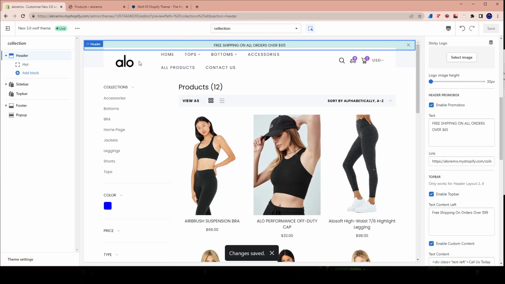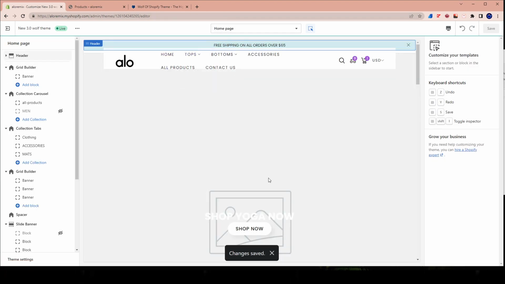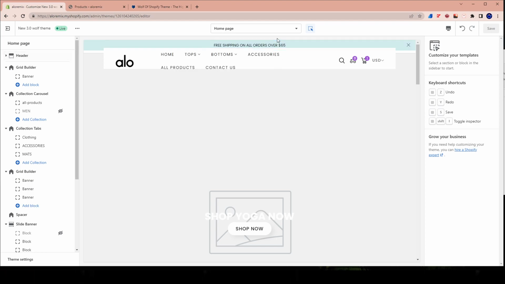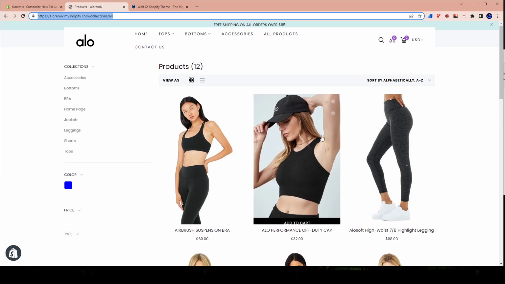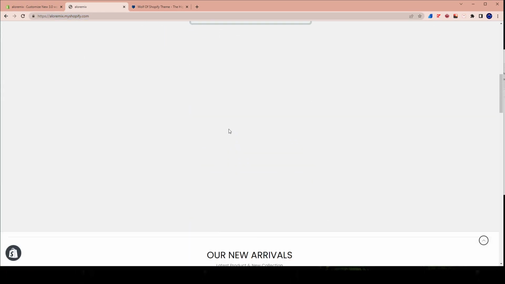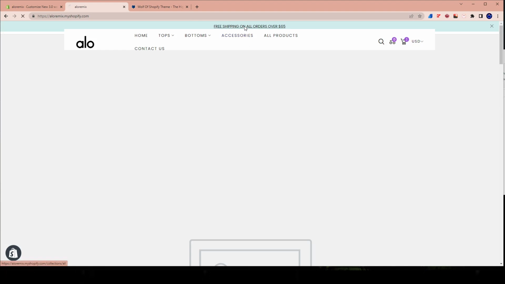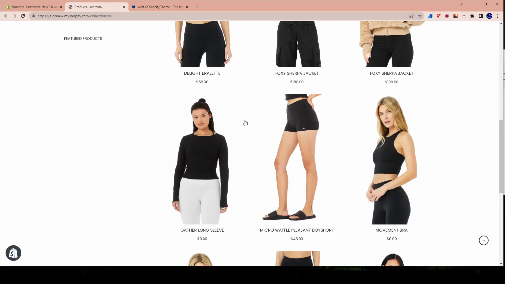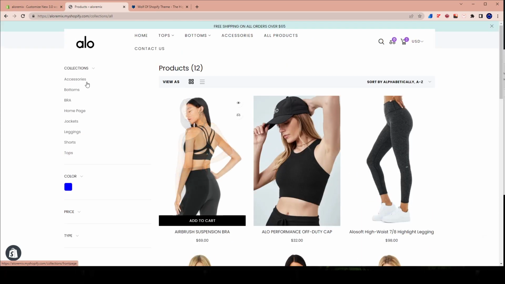So let's say they're at the home page, scrolling through it, and they see this little notification for free shipping on all orders over $65. I want them to click on it, and if they click on it, it should take them to this page. And we can actually test it right now. We act as if we're scrolling, scroll up, and then click on it, and it takes us to this page, exactly. So it's mapped out correctly, okay?